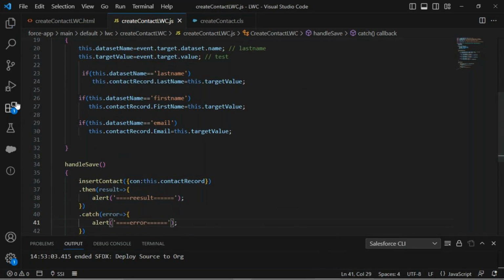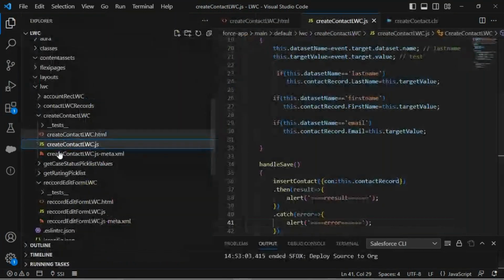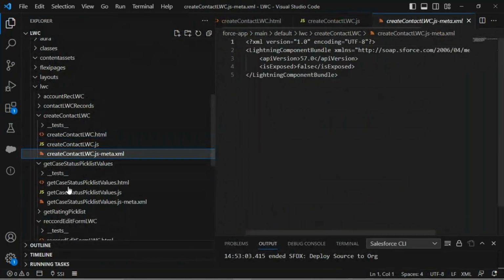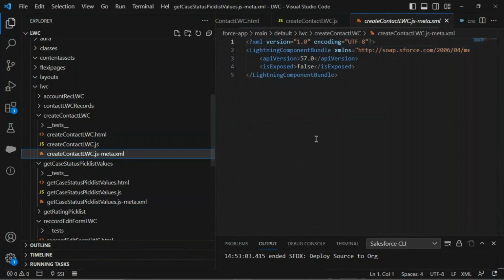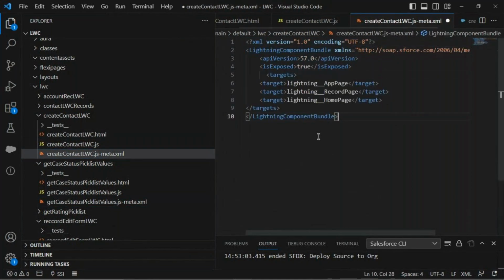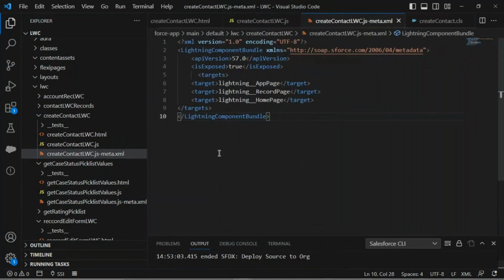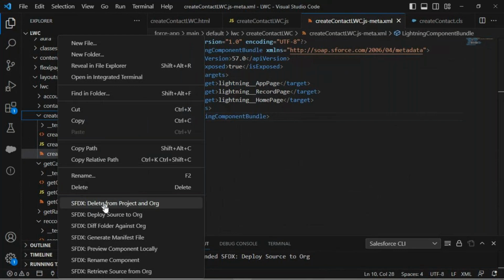Once I execute it, I will show it to everyone. So we need to deploy this one. We are going to copy the existing syntax. So save. Now I am going to deploy the create contact LWC.